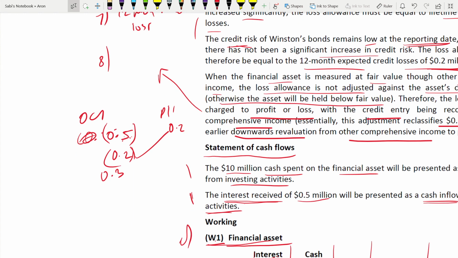Okay. If, let's say, in OCI it was 0.1, it's a loss only. Taking a bracket, profit and loss. Loss is 0.2. Out of the 0.2, only 0.1 you can take to P&L. That means you can only credit the 0.1. Profit and loss will be 0.2, but from OCI you can only credit 0.1. The balance 0.1 is in profit and loss only. That is the amount of whatever is there in the OCI. That is the meaning of this.